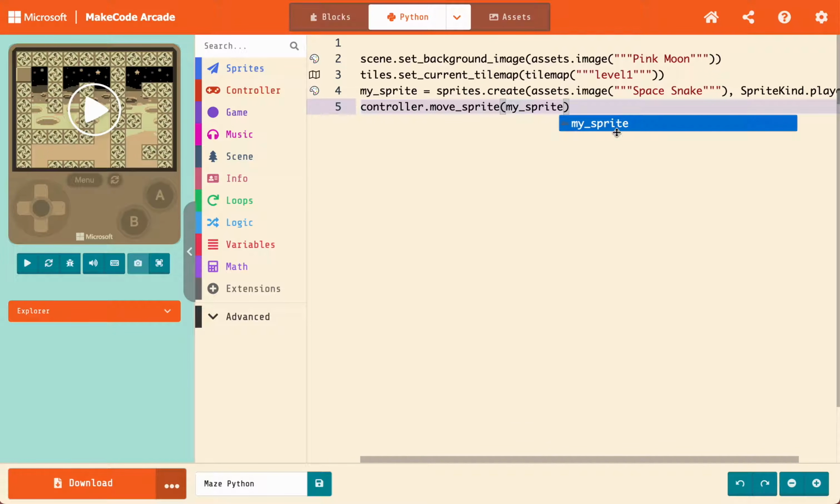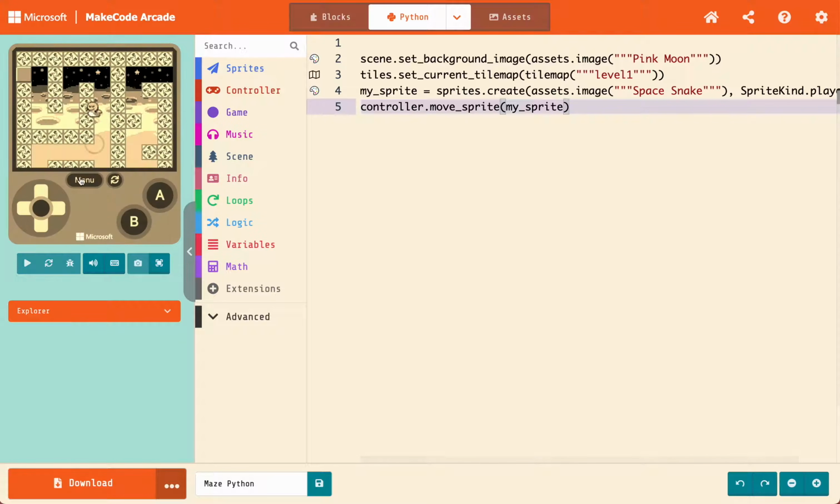And it comes up with the name of any variables we have, so we can just click on that once we're typing, and that will autocomplete it to be my sprite if we wanted. So now we are talking about this sprite, and we can control it. But it's not trapped inside the tile map.